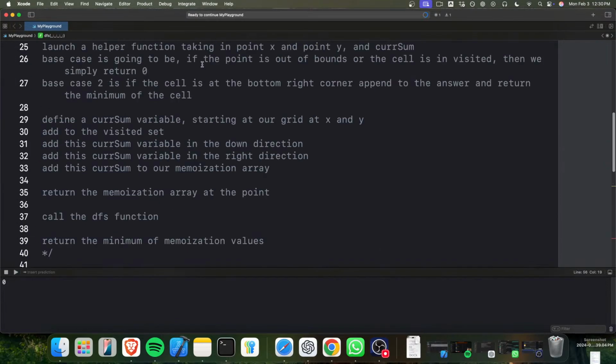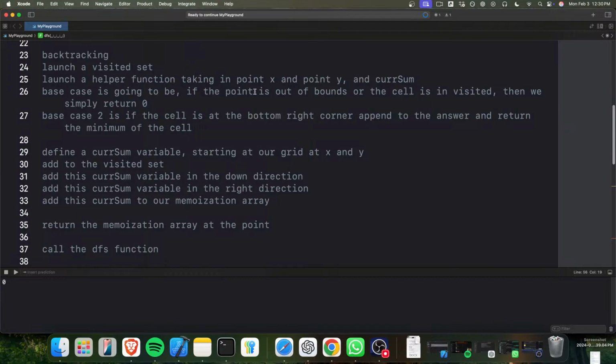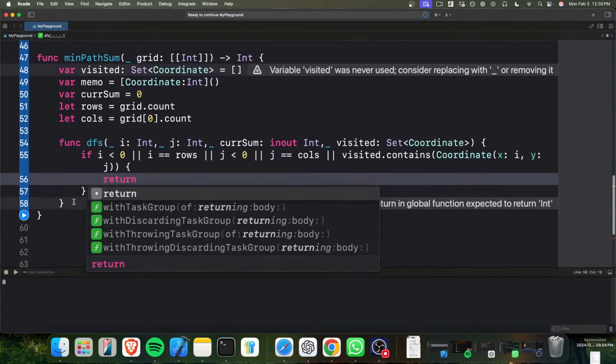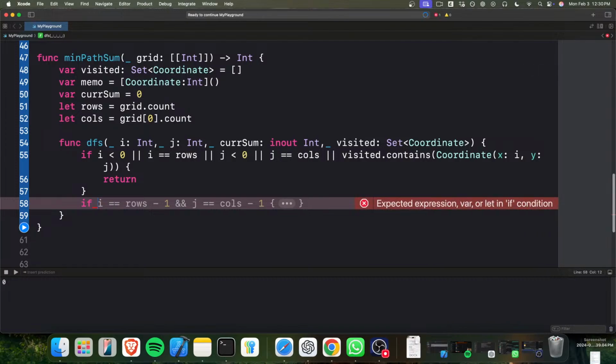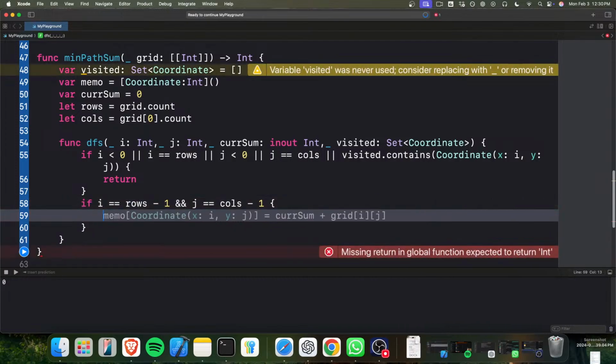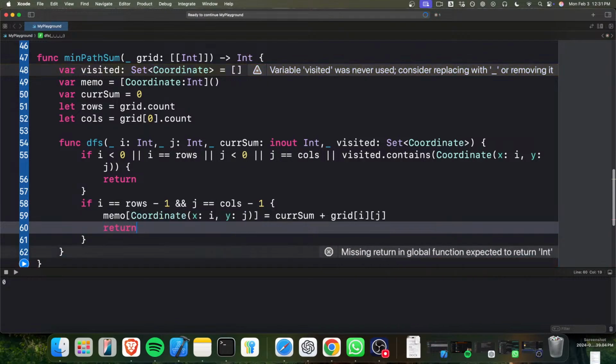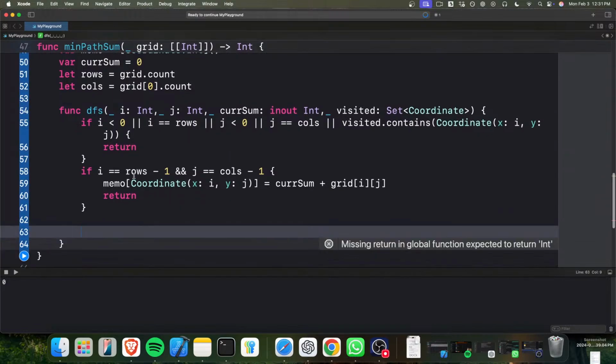Let's see if we have everything we need. If i is equal to rows minus 1, j is equal to cols minus 1, memo curSum. All right, I think that's correct there.